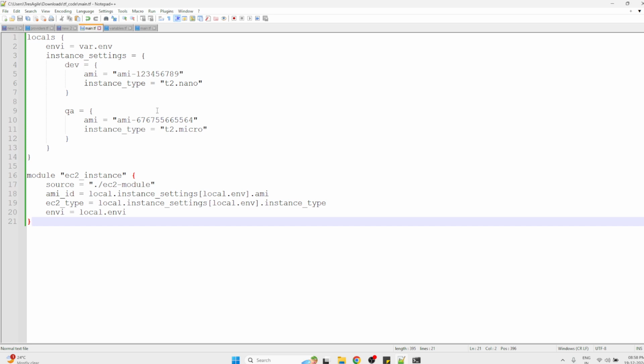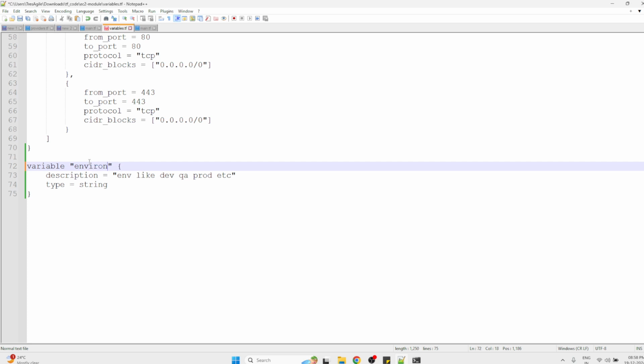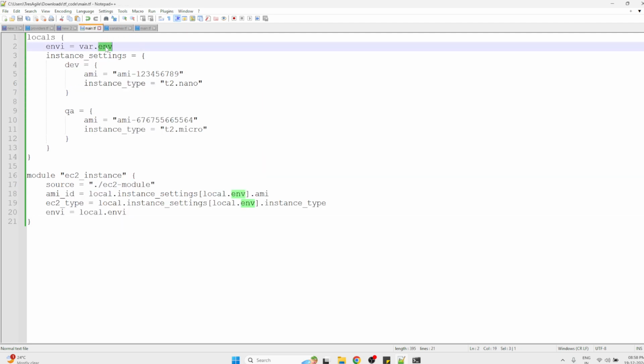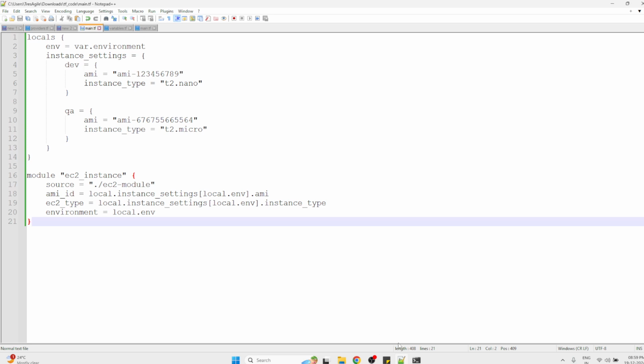So we have defined a variable called environment. Got it? Let's say here env we have defined. Let's keep it as environment just to differentiate the names. I don't want to confuse. So where dot env, here we are referring. In the locals we have defined that. So env is equal to where dot whatever it is. Now I am trying to refer to that. Sorry, here I have to give environment local dot env. I forgot this has to be the variable name, right? That's why. Let's try.